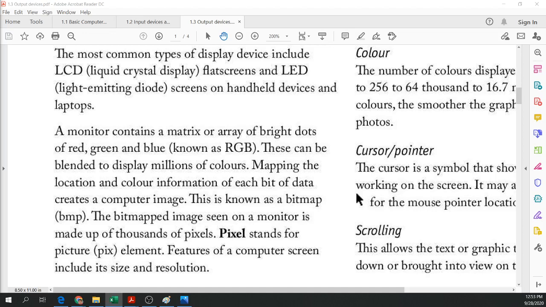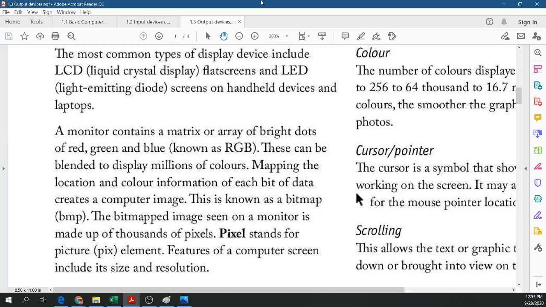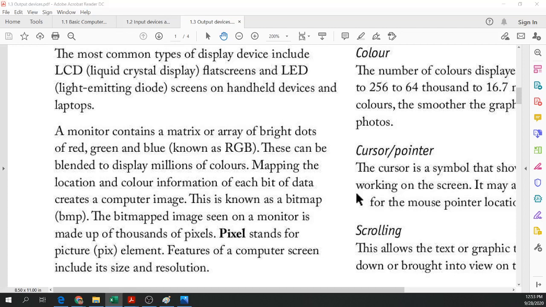The most common types of display device include LCD, liquid crystal display, flat screens, and LED, light emitting diode, screens on handheld devices and laptops. A monitor contains a matrix or array of bright dots of red, green, and blue, known as RGB.